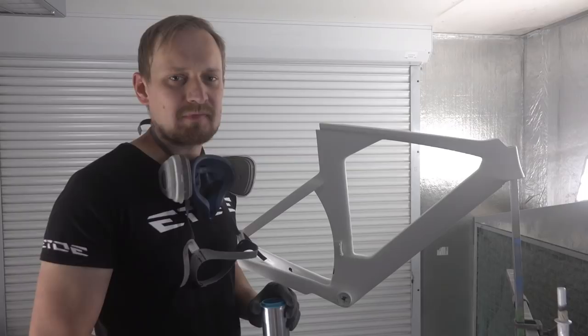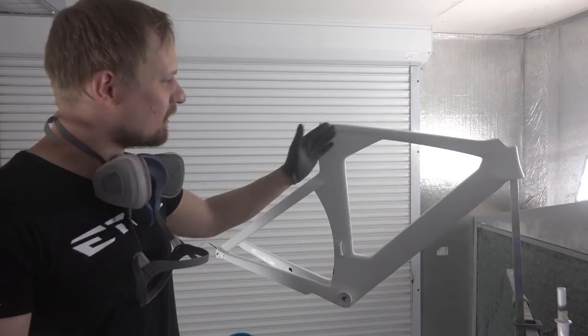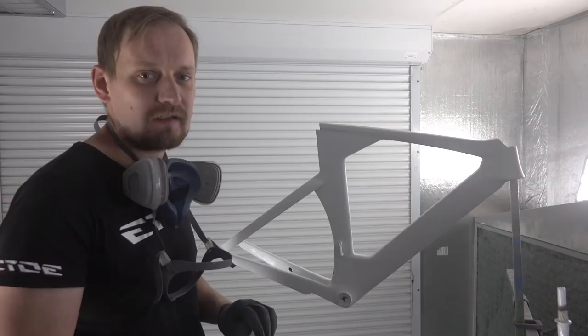And inverted painting is exactly the opposite of this masking process. What I will do is I will paint the color first, apply all the masking tape, all the graphics I'd like to have on this frame, and respray the frame in white. And when I remove the masking tape, all the graphics appear under all the areas where I've stuck my masking tape. And that is inverted painting.